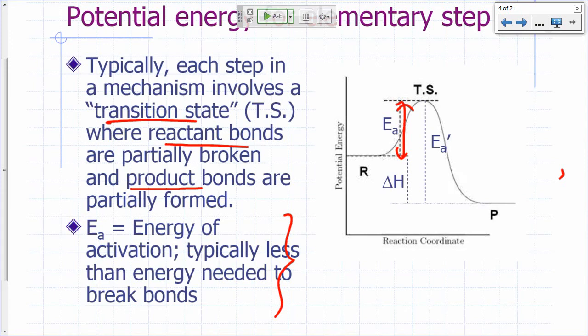Because while you're forming your transition state, as your atoms change their positions relative to each other, you could actually be changing the potential energy of the entire system. So what you would normally need to break a bond, that energy might be more that you'd have, you'd require less to get to the transition state than the energy just to break that bond.